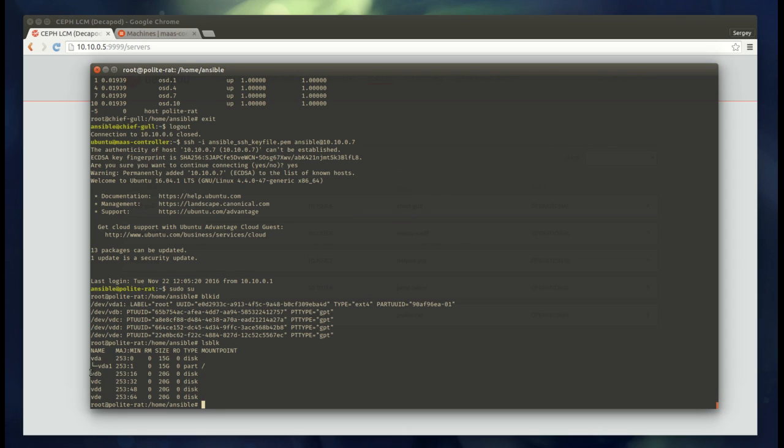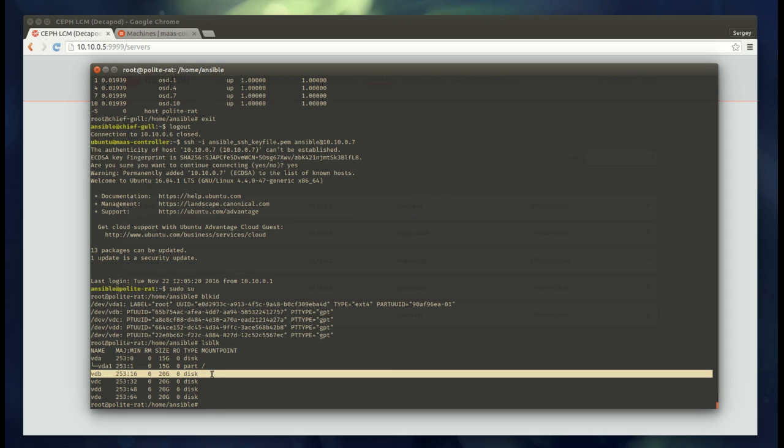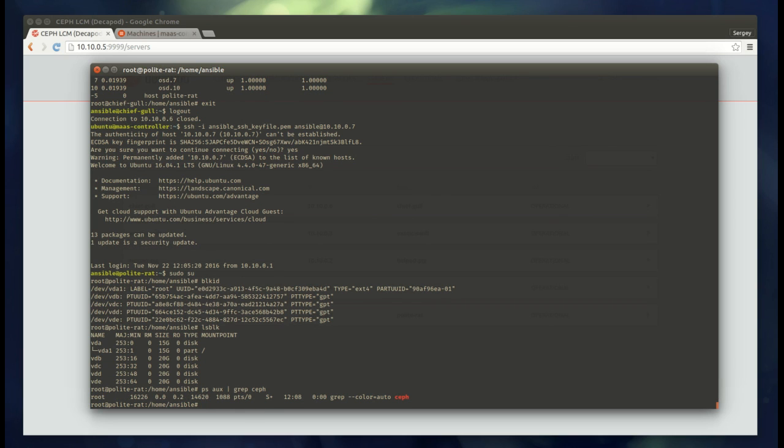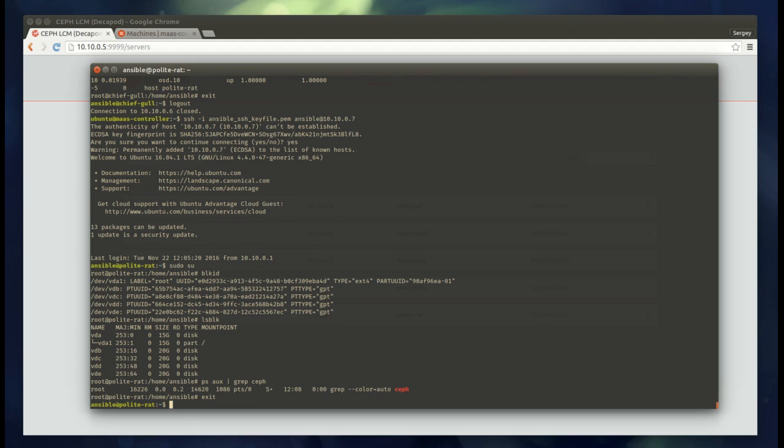These disks where OSDs were placed are empty right now, so the partition was removed. And we have no Ceph process on this node.